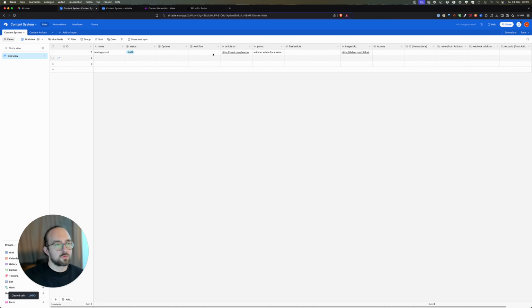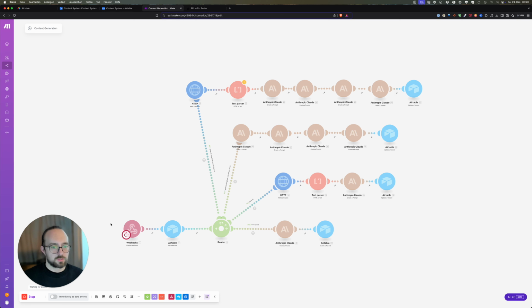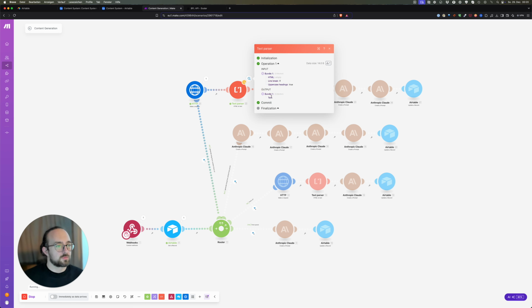Okay, let's try it again. Triggered. And the webhook should also be triggered in a second. Now it looks better. It went through.